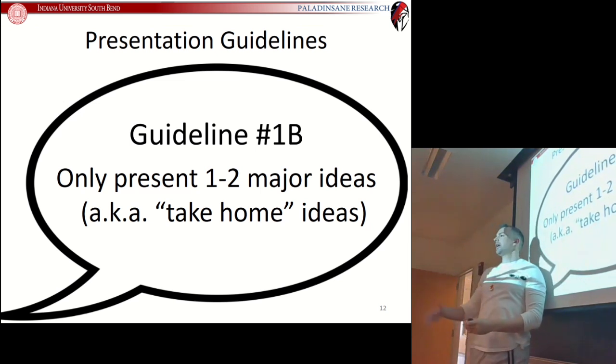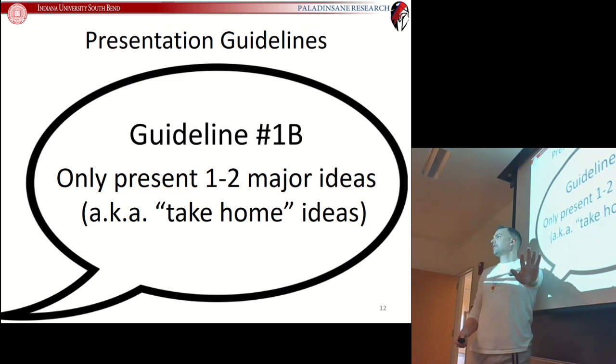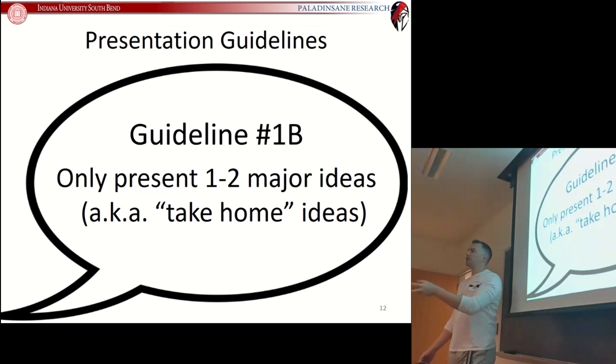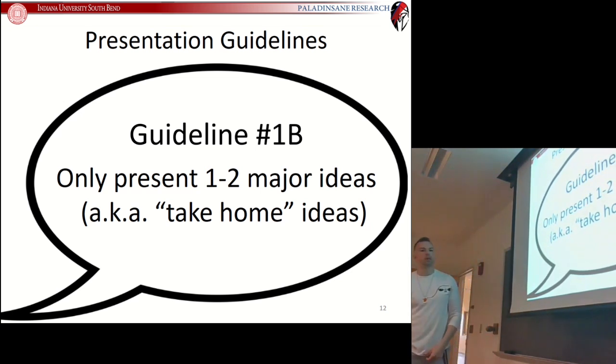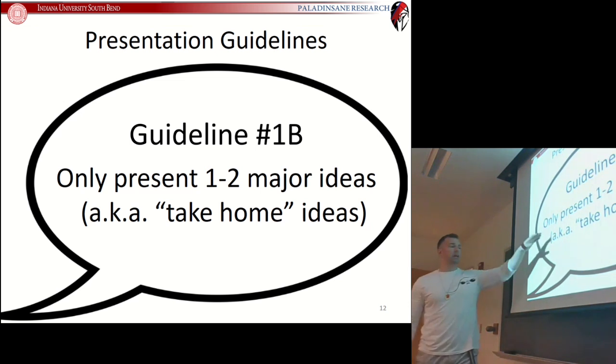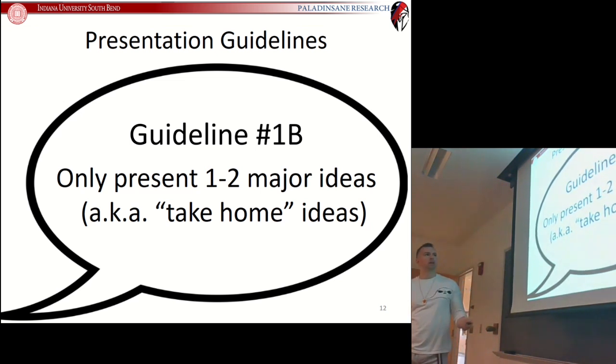For others of you, you might have to ignore part of your results. You might have to ignore part of your discussion section. That's fine. It's better to have an effective presentation that focuses on one or two major ideas, where people walk out of there and go, oh man, I had no idea that cell phone use leads to increased literacy rates. Wow, what a result. That they will remember if you focus in on what your major results are. All right, so bear that in mind, only 1 to 2 major ideas.